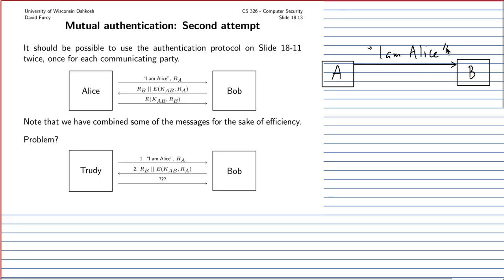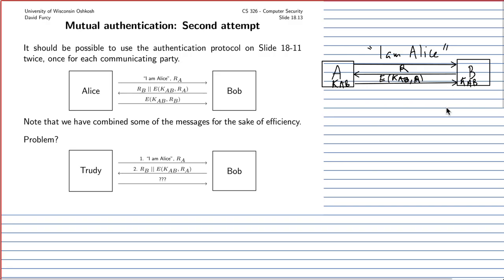And then Bob would send Alice a challenge or nonce or random number R. And then finally, Alice would send back an encrypted version of that nonce using symmetric encryption. So she would use a shared key that both parties knew to authenticate herself. So this was a successful attempt, if you remember, at Alice authenticating herself to Bob.